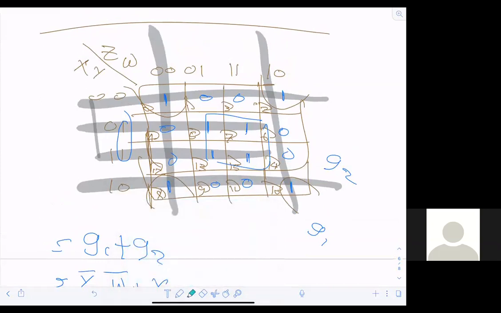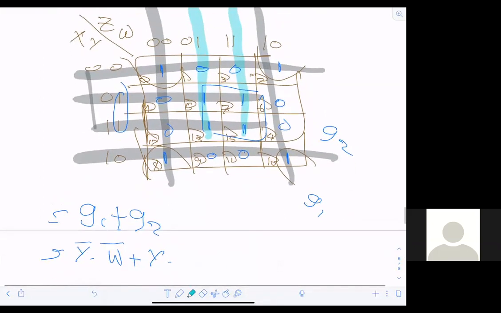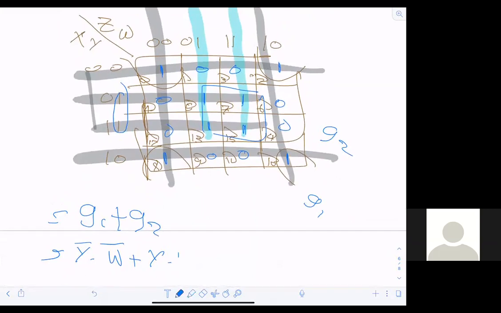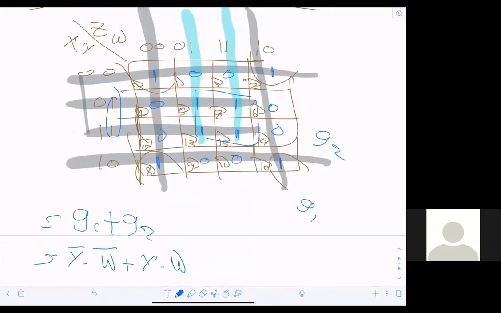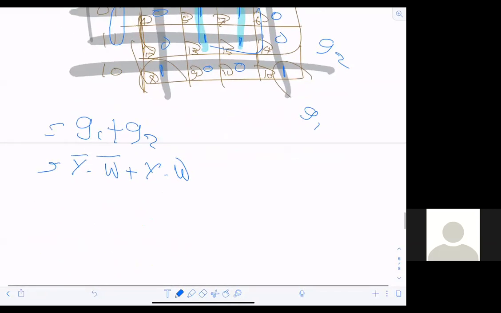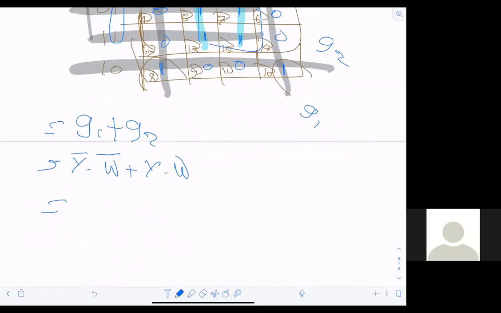Yeah, vertical. Yes, it's gonna be like this. So what would be... That's W. W? So do you think he's right? Everybody agree that he's right? Yes. So what is this? I just barely saw that. Huh? It's exclusive NOR. Exactly.